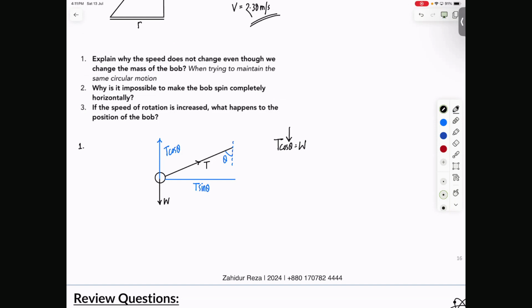Now, if your angle is 90 degrees, I hope you know that cos 90 is actually 0, not 1. Sine 90 is 1. So if I move at an angle that's 90 degrees, which essentially means that this will become what? Horizontal. What does my component of tension become? 0. And then what is the only force acting on it? So it'll go down. However, if I do T cos 89.99, will it be able to maintain an equilibrium? Yes, it's possible. Why? Because this is not 0. Now, it'll be difficult, obviously, but it is possible. And you'll find that it is actually possible. And that's our second follow-up question.